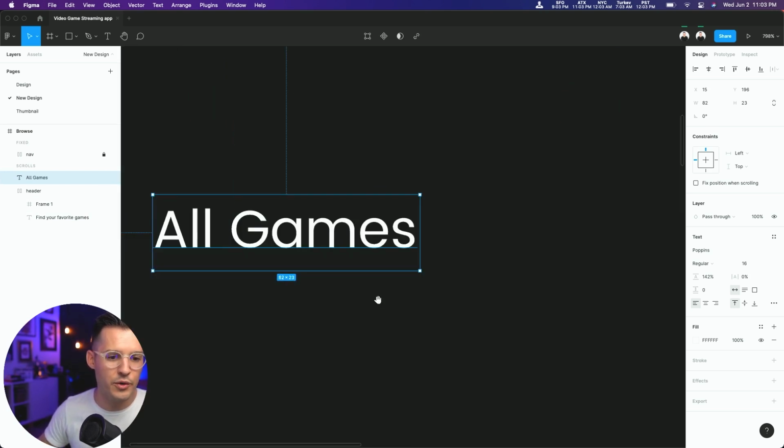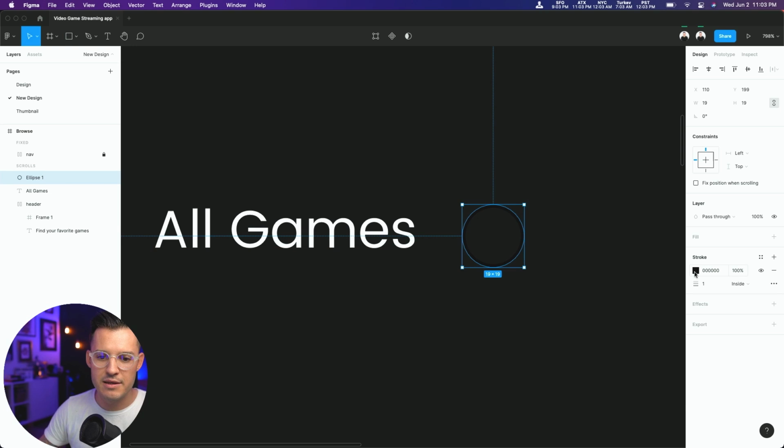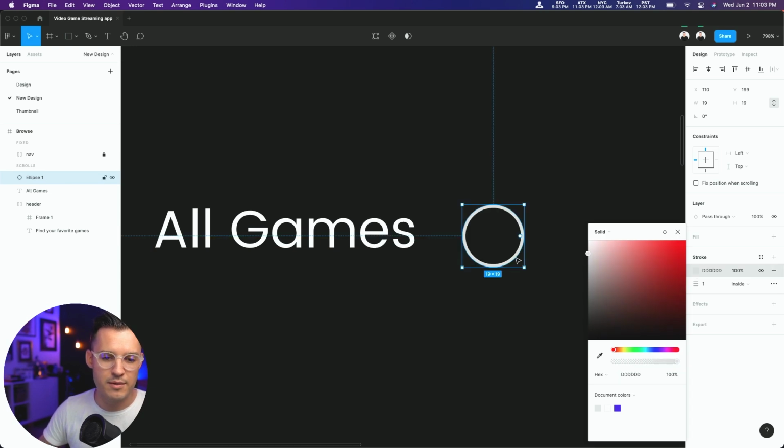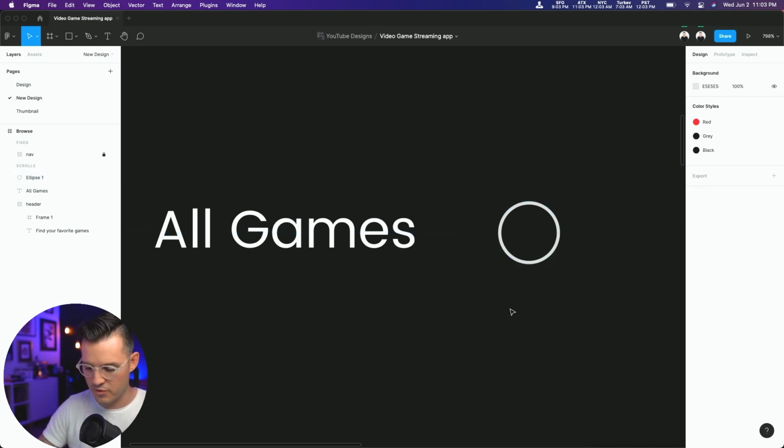And then we're going to want to create some sort of little icon. So why don't we just hit O for oval. I'm going to drag one out. I'm going to take the fill off of it and leave the stroke. So we have something like this going on. That'll work. Let's do that. Let's make this an active state or an active version.